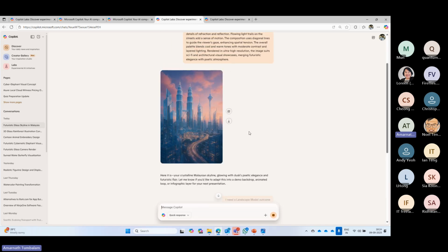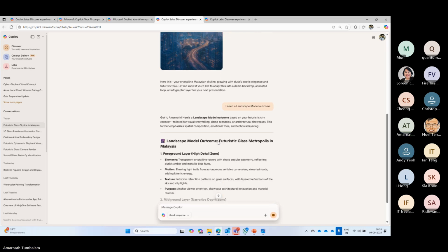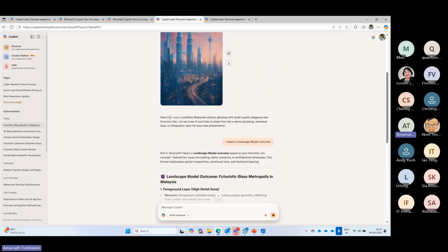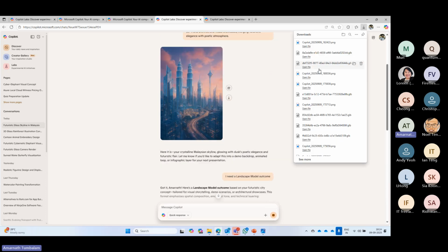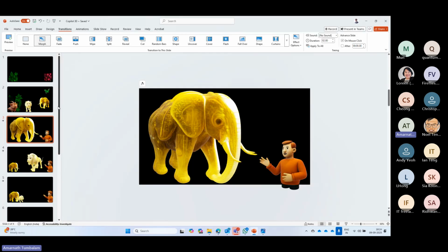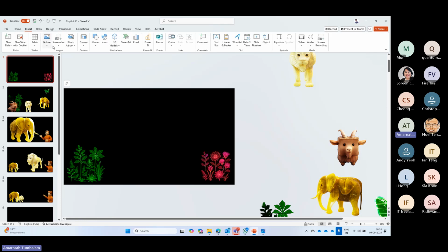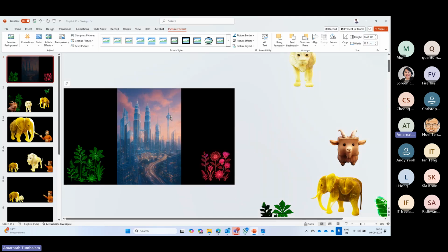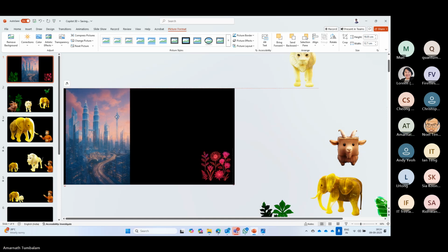If I want to use this in a PowerPoint, I require a landscape example, so it will just convert it, using different elements. Got it. I can still use this picture as well. So I'll just go to the picture where the download is and use this.